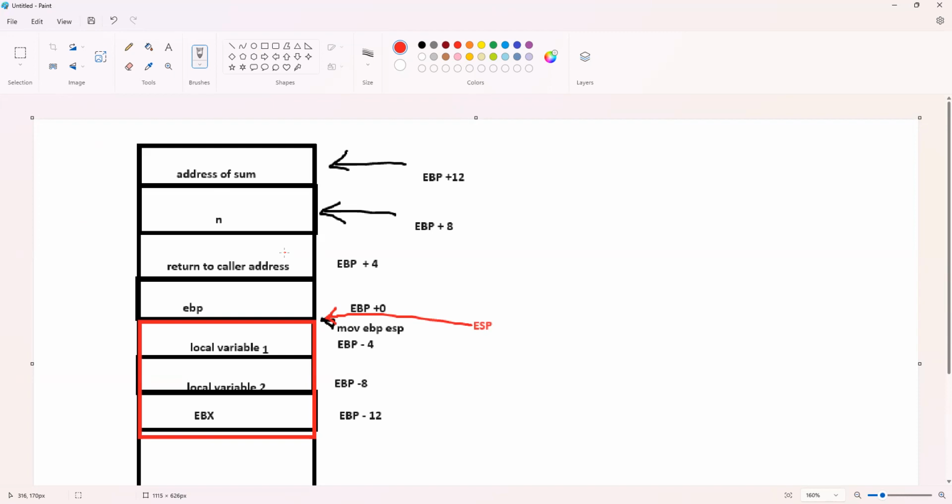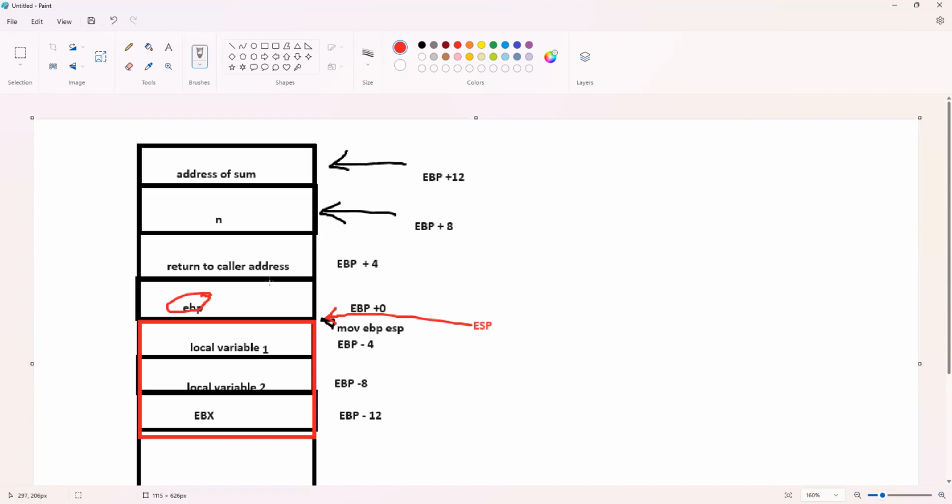Okay, and then we pop EBP. Popping doesn't concern your EBP. Only ESP, the pointer, is what pop concerns. So it pops wherever ESP is pointing, because that is the top of the stack. So when you pop EBP, it takes the value of EBP, and the destination of that usually is EBP.